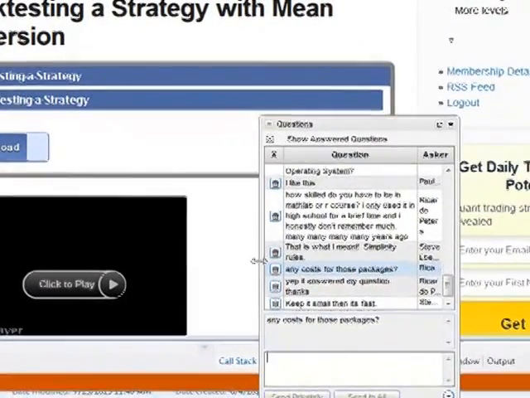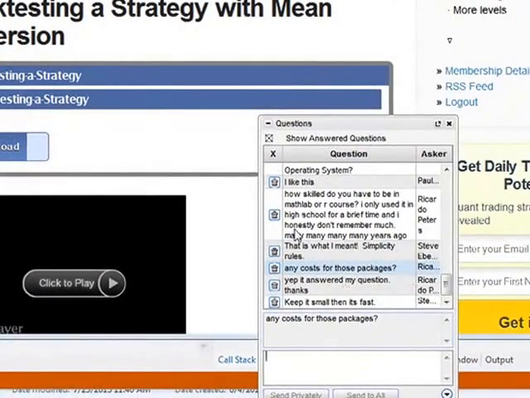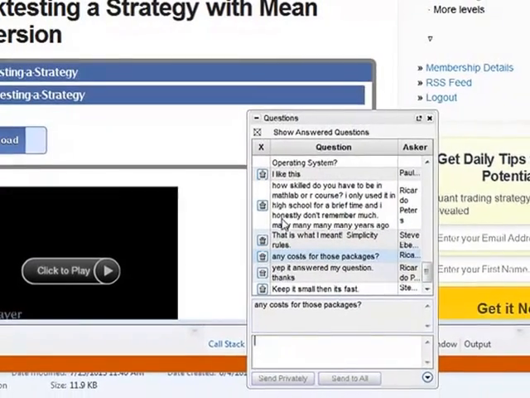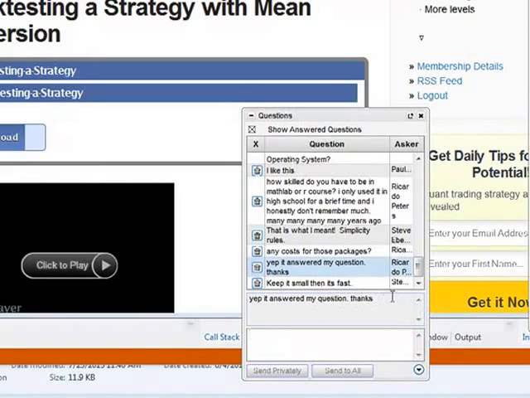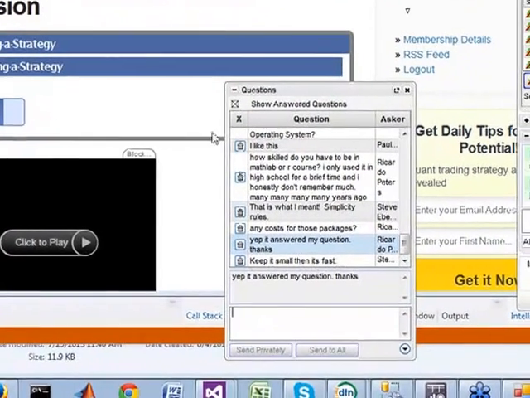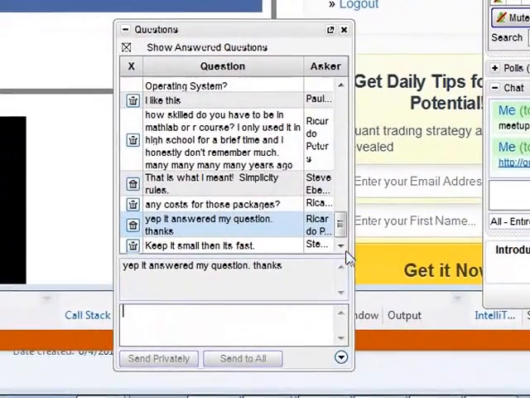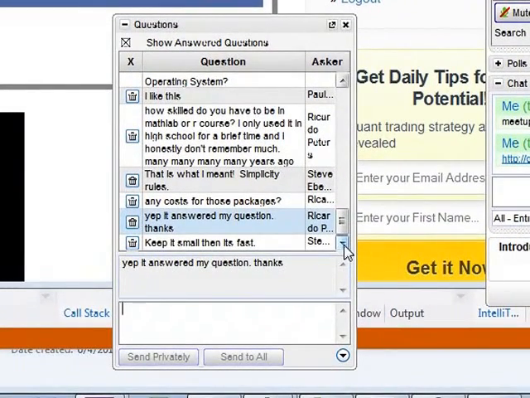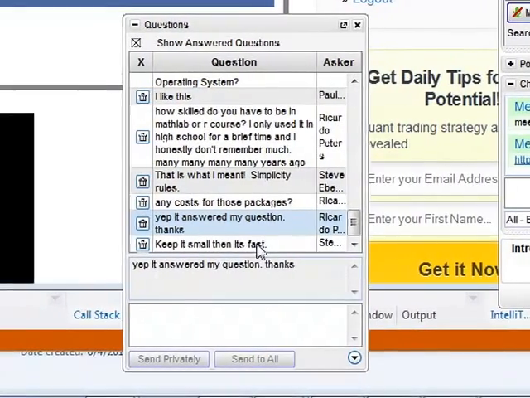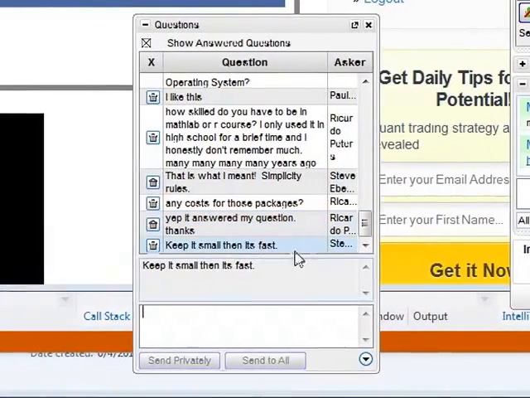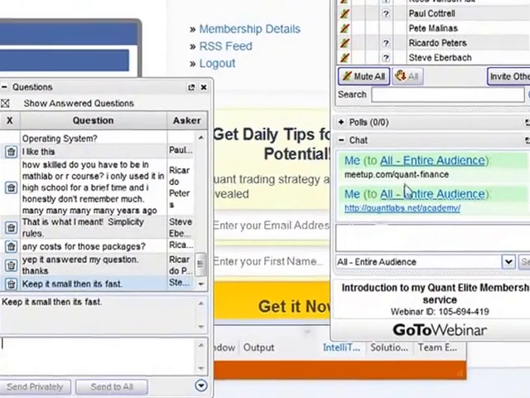I can distribute those DLLs generated from within MATLAB royalty free, and I'm planning to have everyone have access to those DLLs if cost is a factor. But again, I'll be providing the MATLAB scripts themselves as well. So Ricardo said yep, that answers your question with R and that. And Steve says keep it small and fast. Okay.